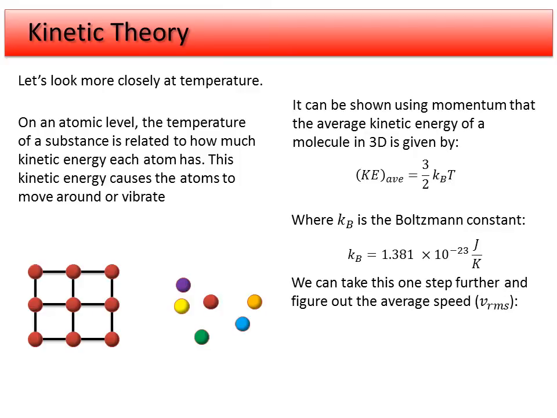We could take this one step further if we wanted to and figure out what is the average speed. We call it a root-mean-square velocity. And really all we do is just say what's the kinetic energy of these molecules. If each molecule has a certain amount of energy, well, 3 halves KbT, and we know that's equal to the kinetic energy, or we know that's one-half mv squared, we can just rearrange this equation. The 2's will cancel here. The mass moves to the other side, and we take a square root. So we get 3 KbT over m is equal, the square root of that is equal to the average root-mean-square velocity.